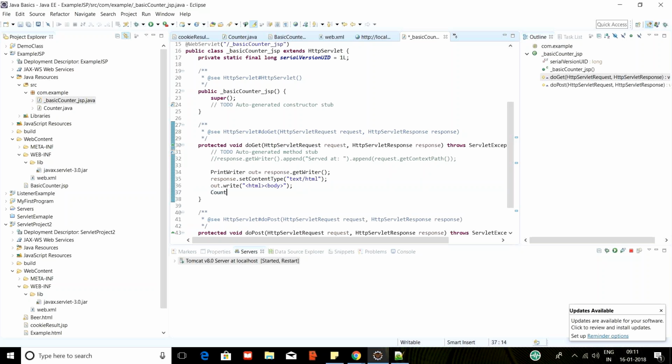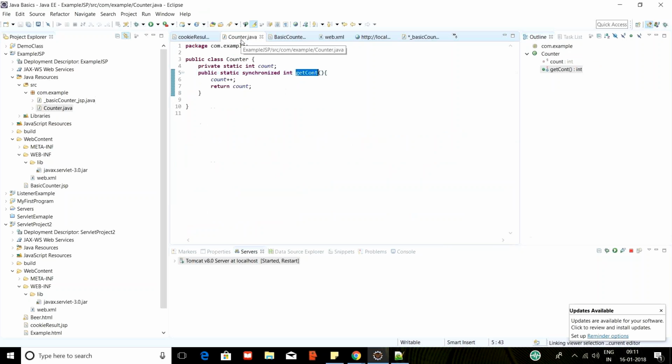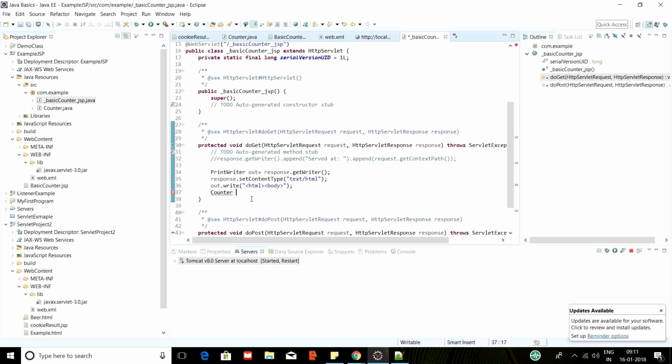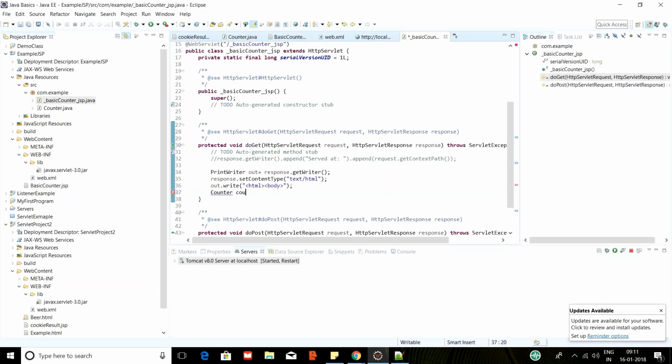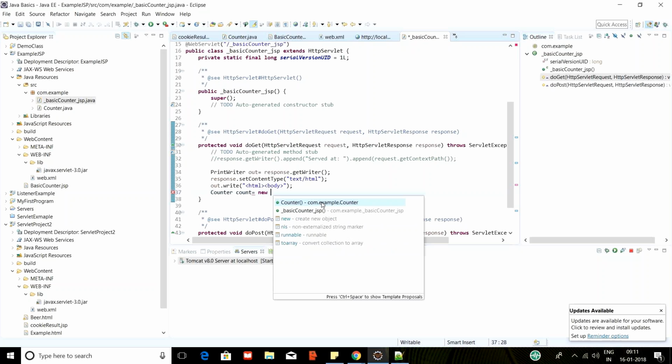Then you can call this function called counter here, this particular class you are calling. I'm not writing the full JSP page. Now, hope you have understood. This counter is being called from here, from this class: Counter count equals new Counter.